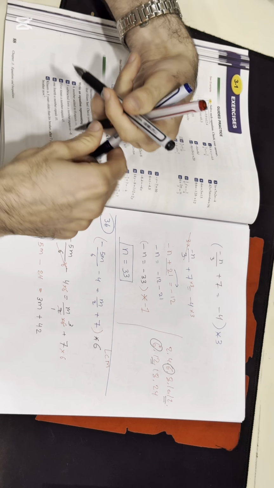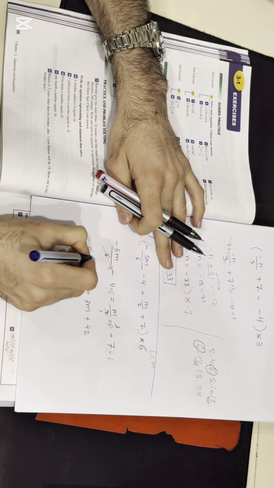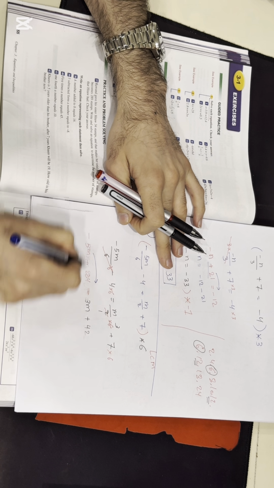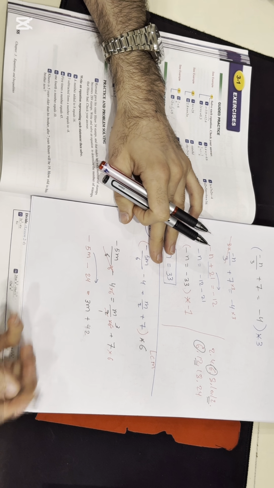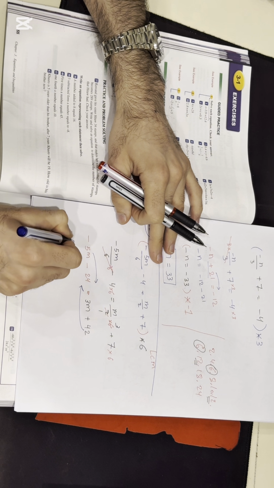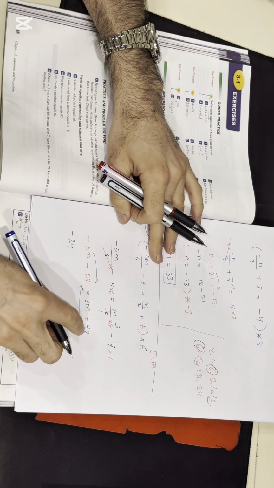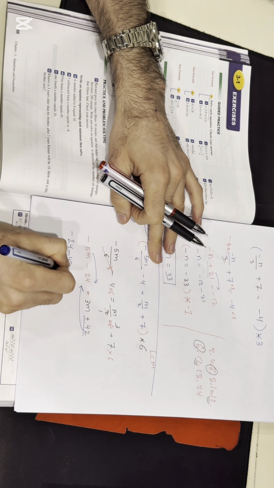Now just combine the like terms. We already said this one. We said we always move the small one to the big one. This one is negative, this one is positive. We already said the negative will be smaller than the positive. So then move this number to this side. So it will be negative 24 like itself. Then if I move this 42, which is positive, it will be negative 42.